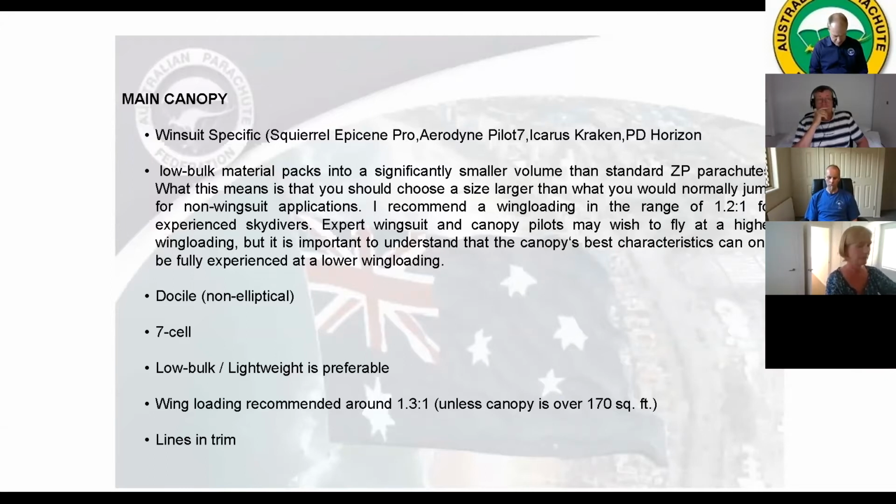So the last thing you really want to be thinking about when you're halfway through your wingsuit skydives with your mates is having to frantically think, oh, I hope this deployment's going to go well. I hope I don't have a chop. And these canopies are designed specifically for that. So generally speaking, they'll be almost like a high performance reserve canopy.